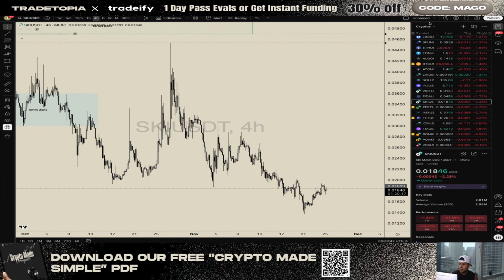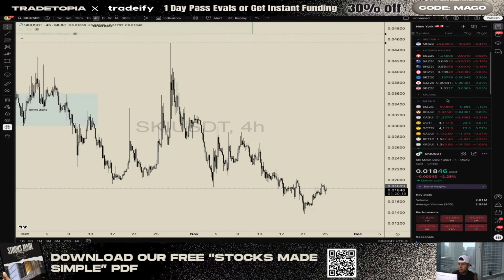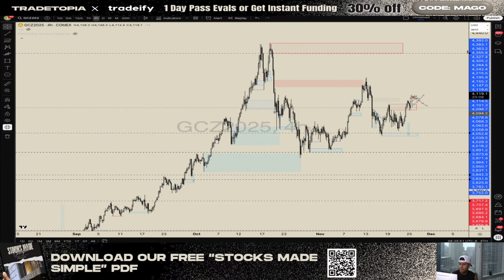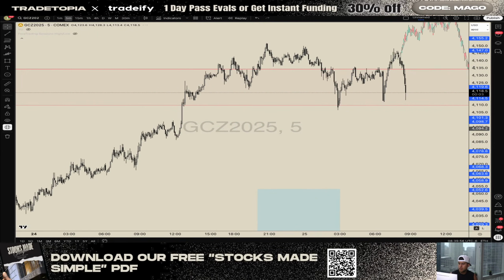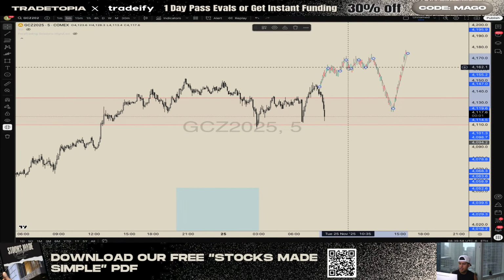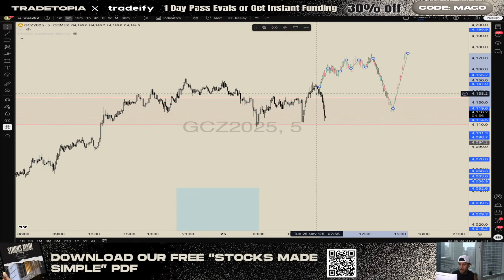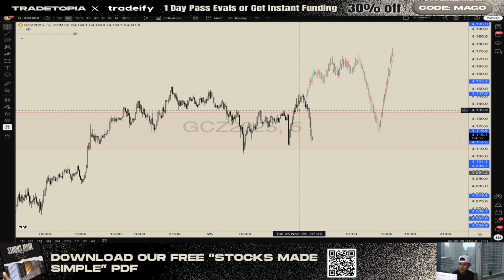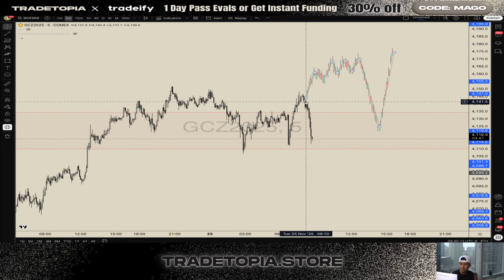I know someone, I think Vaughn, you were asking about gold, right? Did you drop the gold chart somewhere by any chance? Where is that chart? So I know I mentioned how this could be a setup, a nice little sweep of liquidity, but this didn't really create enough bullish demand, in my opinion. We came up and down really fast, so I don't love this for buys. I think it's whatever. This is not something we're gonna take.